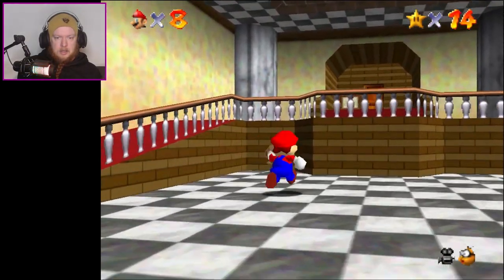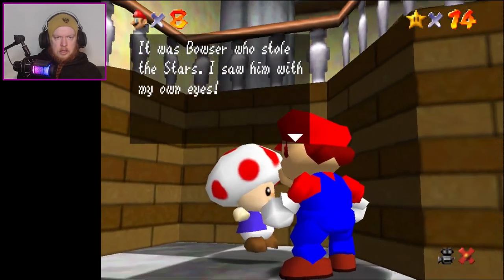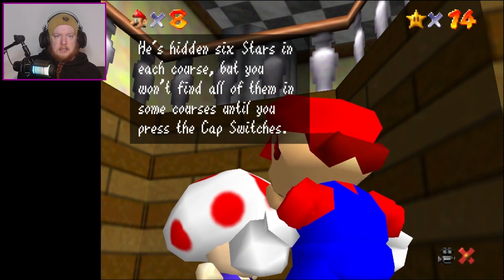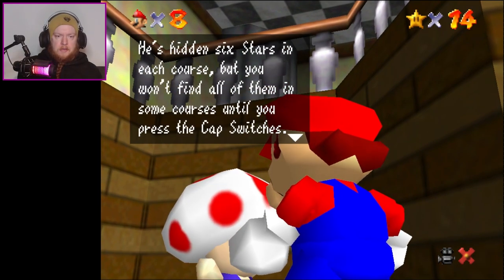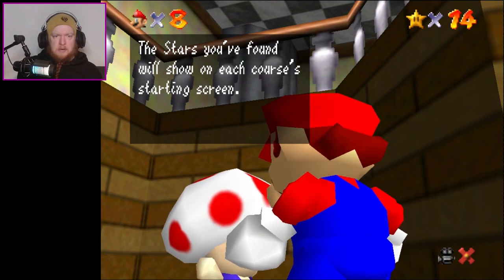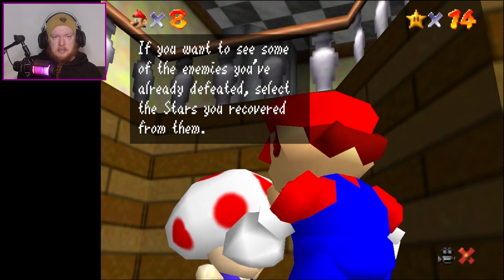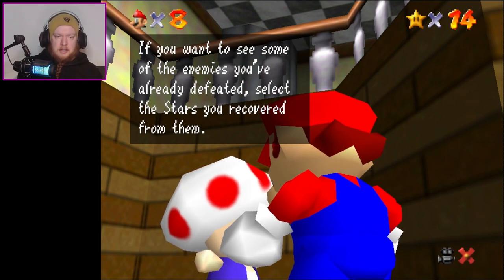Hey, are you giving me a star? It was Bowser who stole the stars. I saw him with my own eyes. He's hidden 6 stars in each course. Okay, but you won't find all of them in some courses until you press the cap switches. Wow. The stars you found will show on each course standing screen. If you want to see some of the enemies you are already defeated, select the stars and recommend this.